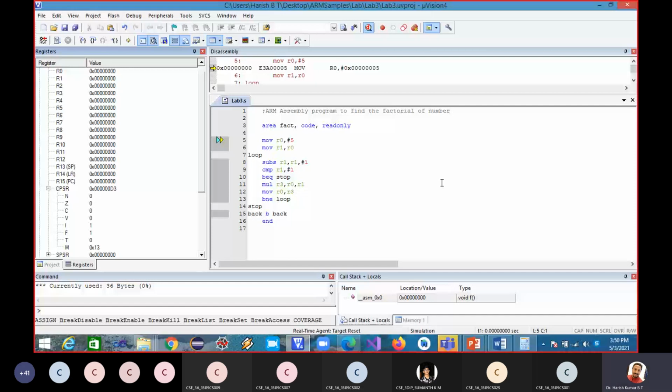But that is not what is happening. What's happening is the CPU switching from one process to another process. All the intermediate results of the process which was executing will be saved in the PCB.